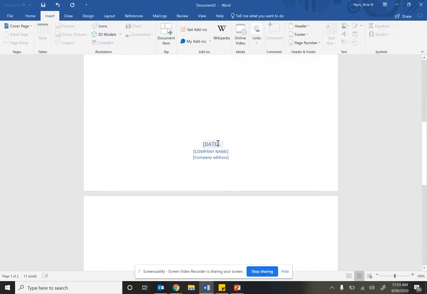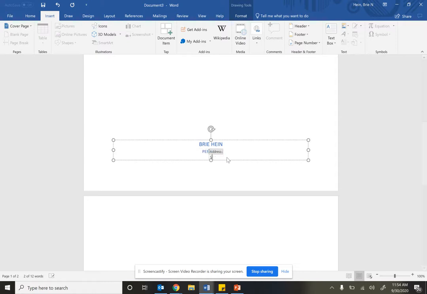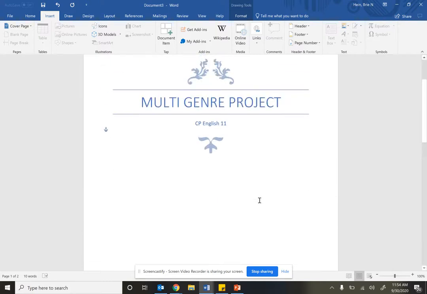All right, then I come down here. Obviously, the date isn't necessarily going to be the date. I could put my name here. You could put the date there if you'd like to. Company name, I'm going to put my class period instead. It's period 6. And then lastly, company address. You don't need the address, obviously. So this is going to be the due date, or whatever your due date is, right? In that case, it'd be October 6th. But then you've got that there.